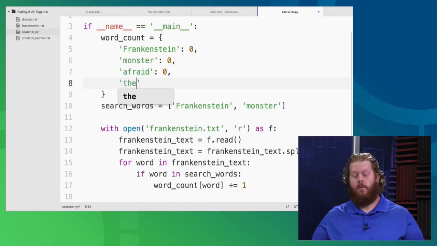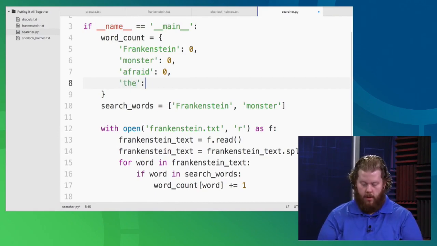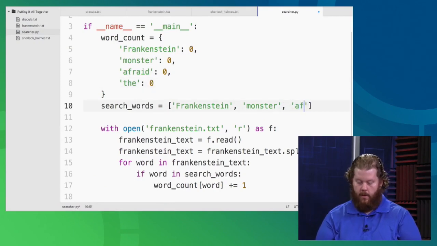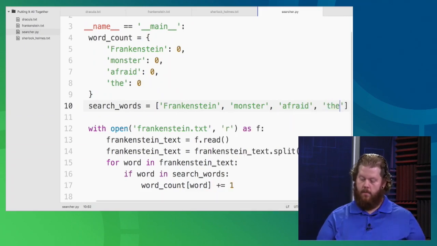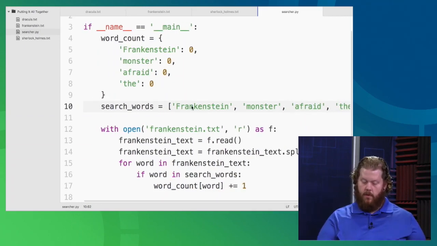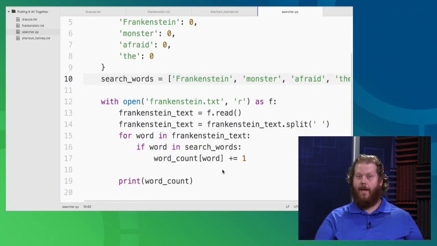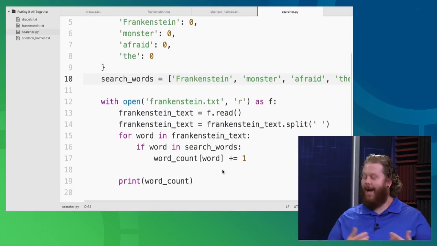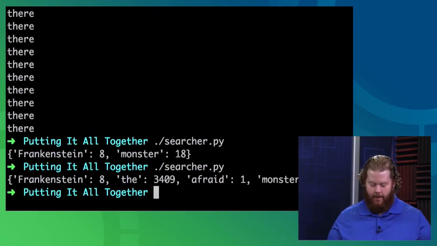Right, that's a very common word that we use in English. And I'm just going to start that there, and then I'm going to add it to my list here. So afraid and the. Okay, so I have my search words, and actually just by changing that, I now have a new version that I can go through and look very quickly.